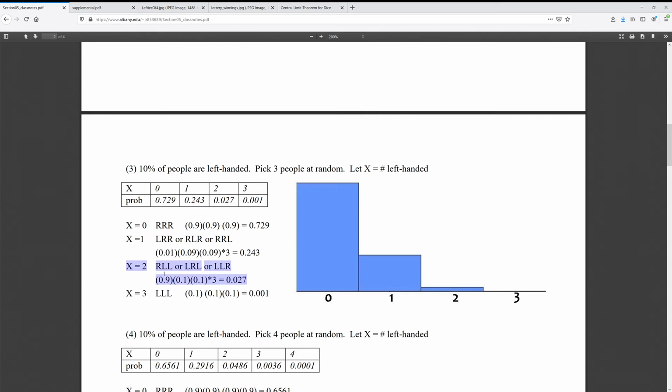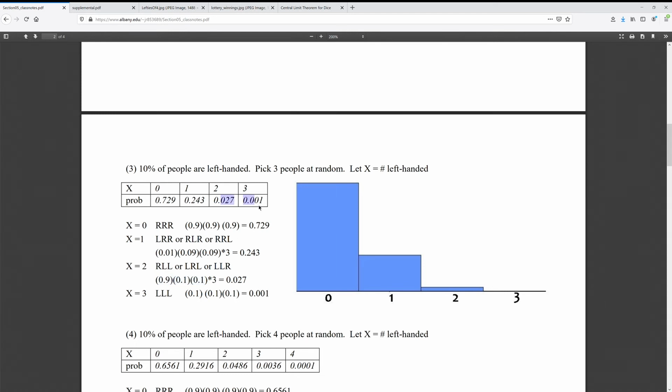So, reverse everything I just said. With 2 left-handed people, the only right-handed person could be the first one, or the second one, or the third one. And clearly 2 L's times an R is going to be the same number regardless of what order you multiply them in. So it's going to be the same calculation added to itself 3 times. Calculation times 3: 2 L's and an R, two 0.1s and a 0.9, without the typos, miraculously. So what I have here is technically the first one, but it doesn't matter what order I multiply them in. 0.9 times 0.1 times 0.1 is 0.009. Multiplied by 3 is 0.027.